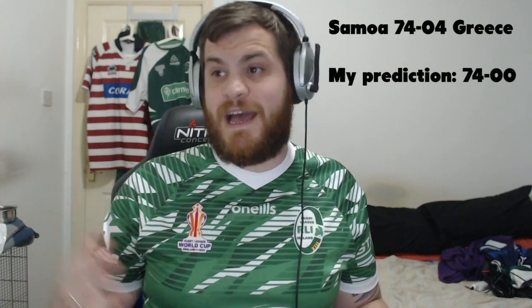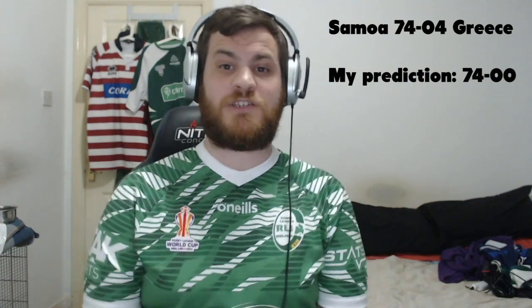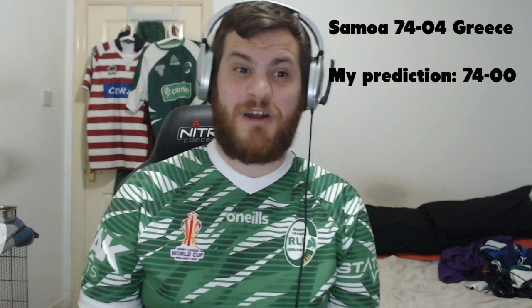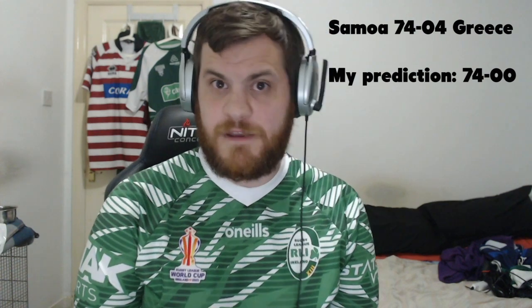The second game of Group A saw Samoa play Greece. This was expected to be a landslide, and as you can see from the predictions and the result, it certainly was. Samoa needed a response after their hammering by England last week, a complete drubbing. They needed their key players, their star personnel, to show up, and they did. They delivered a very powerful show, running in 13 tries. The forward pack were completely dominant from the off, and the Greeks just could not handle the pace of the outside backs, like Tim Lafai filling in for the injured Tyrone May, and Brian To'o, absolutely unplayable at times.